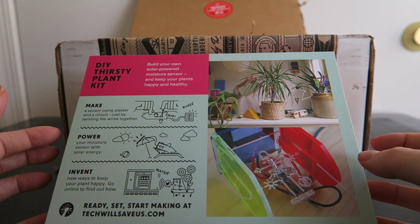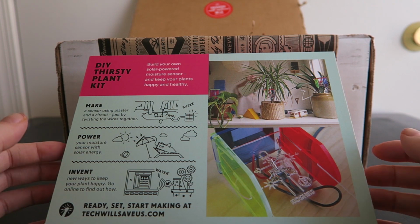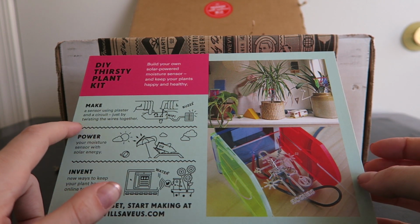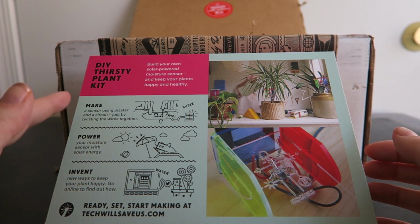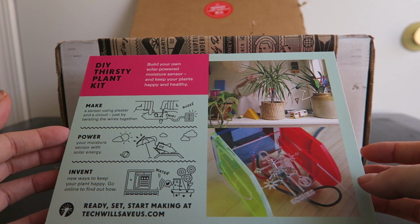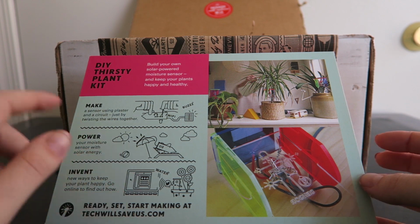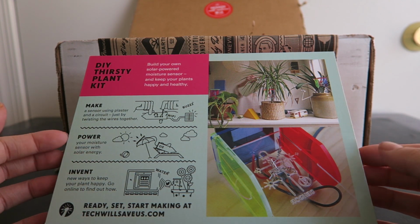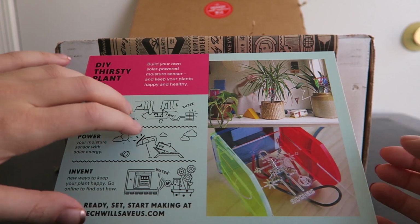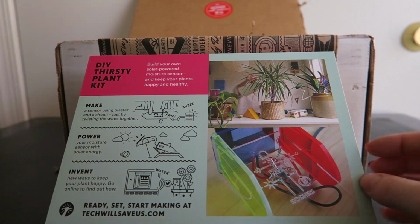So it says, build your own solar-powered moisture sensor to keep your plants happy and healthy. Make a sensor using plaster and a circuit just by twisting the wires together. Power your moisture sensor with solar energy, and invent new ways to keep your plant happy. Go online to find out how. Ready, set, start making at techwillsaveus.com.